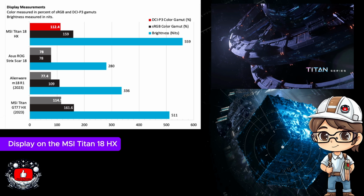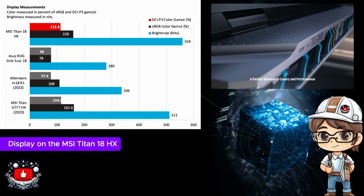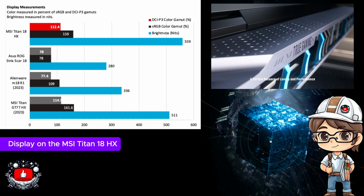Display on the MSI Titan 18HX. The 18-inch mini LED display on the Titan is colorful, vibrant, and intensely bright. MSI has finally moved the Titan to a 16:10 aspect ratio, resulting in a resolution of 3840 by 2400, just above traditional 4K. The 18-inch panel can run at 120 Hz, which is a bit slower than the 17-inch 16:9 version from last year.